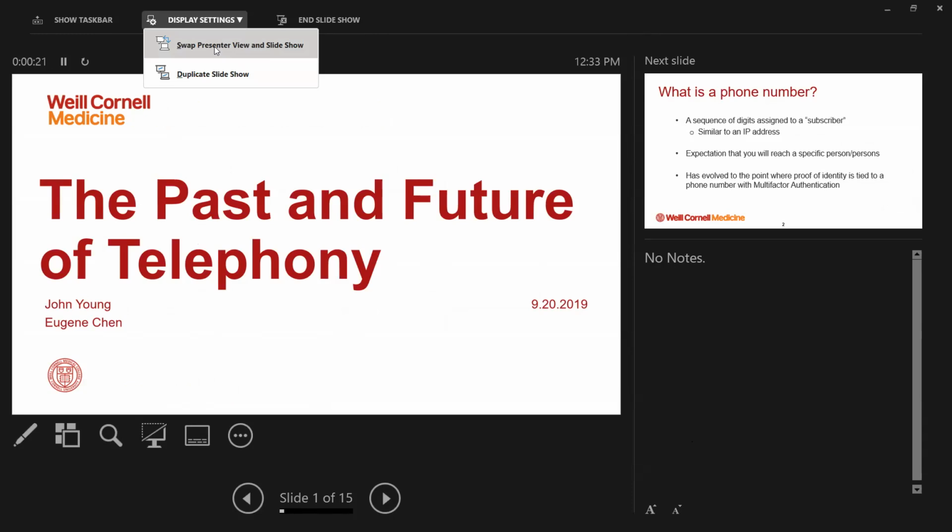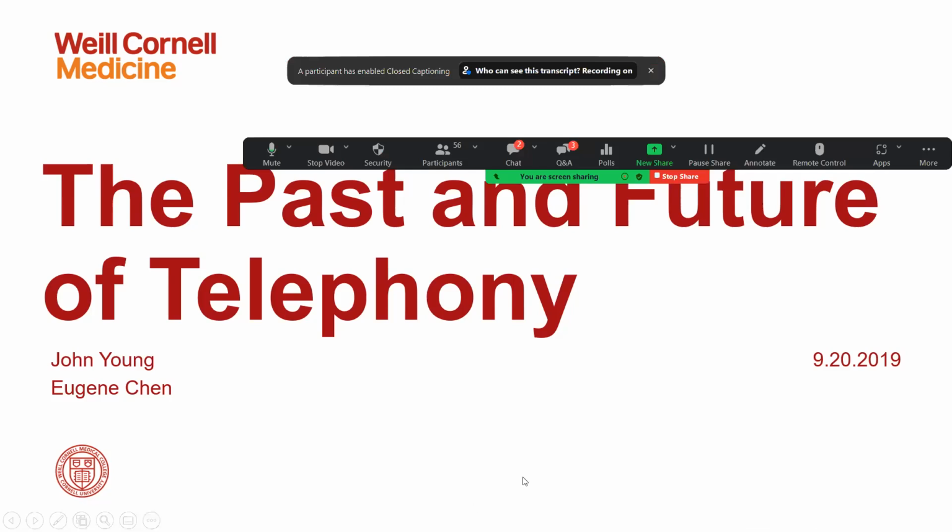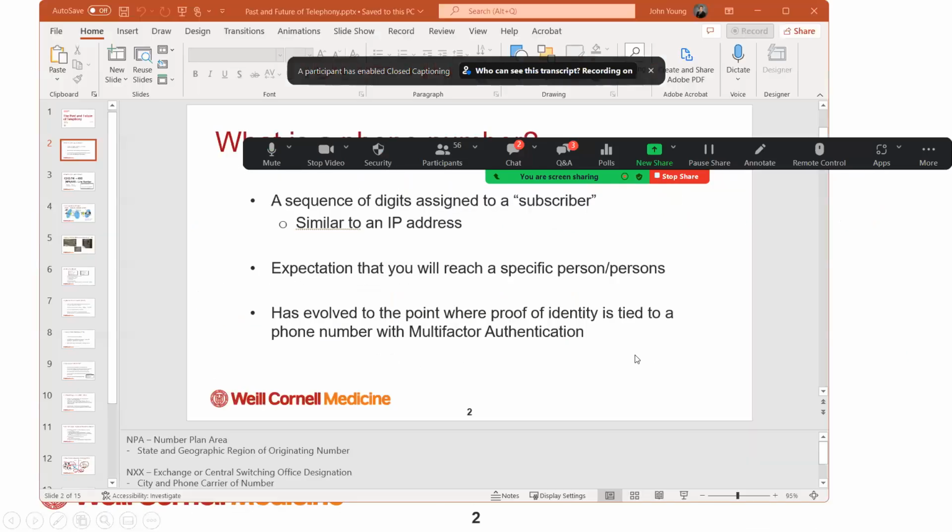And I'll tell you why it's always happening to me like this, because my primary monitor is my external monitor. So it always thinks that that's what I'm using as my presenter view. If my laptop monitor was my primary monitor, this would come up as default. But again, it's a quick switch to go here, and my screen just broke. Sorry, give me a second.